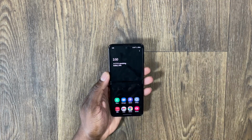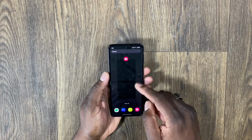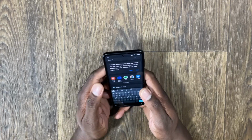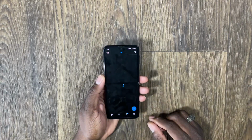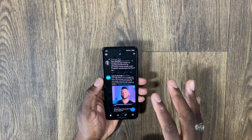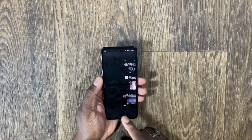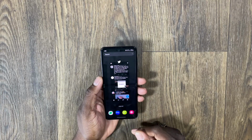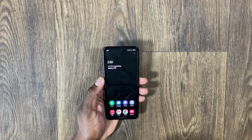You have access to all of your apps. You just have to get them from the taskbar. You have to get them from in here. So I can search, here's Twitter. Now Twitter will be a part of an app that I can access. Right there. Yeah. So you can access all of your apps.